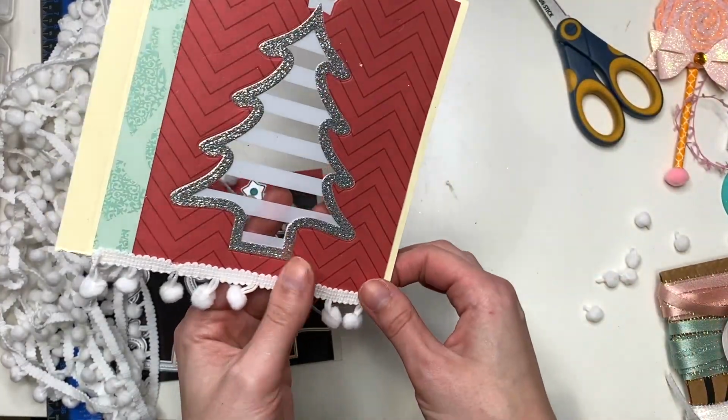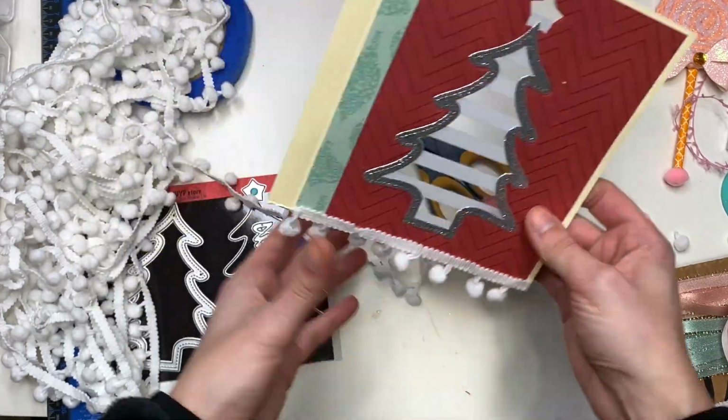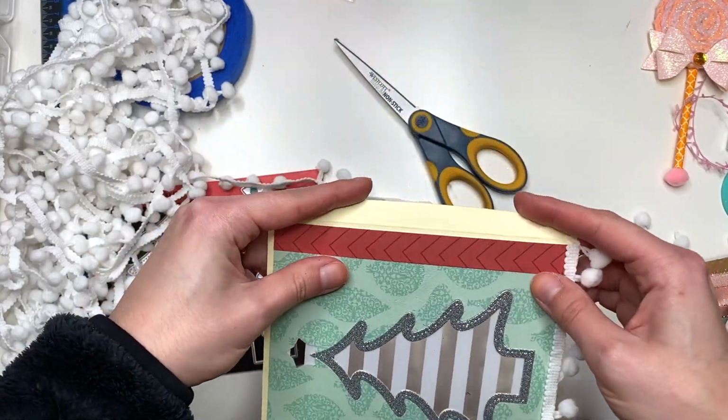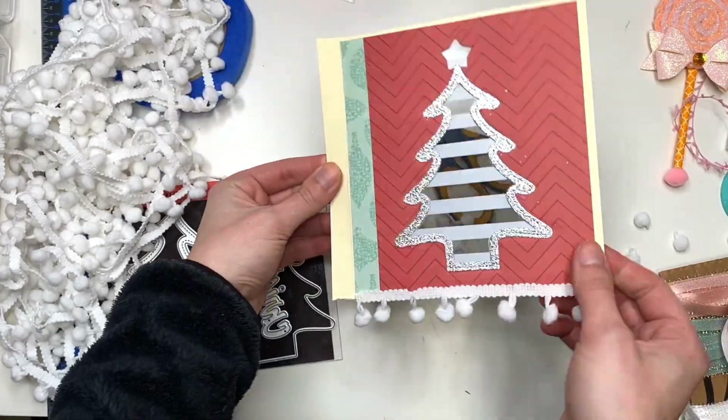Even if you don't think so, there's always a way that you can fix it. And look how cute that looks, guys. My cute little page. So this is gonna get folded and this will go into my album and it's gonna be like a page like this.